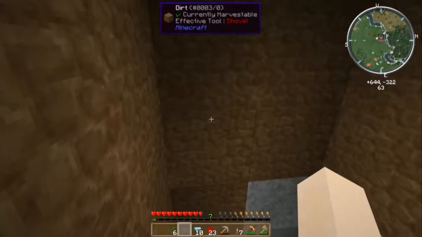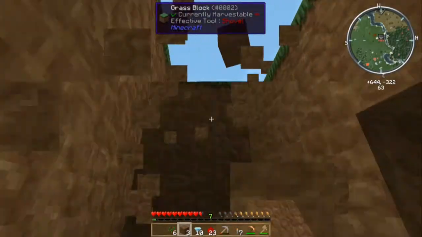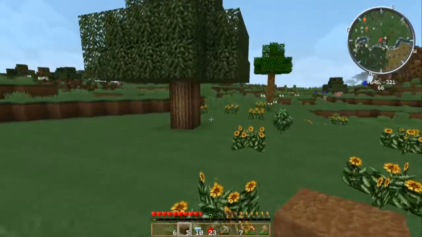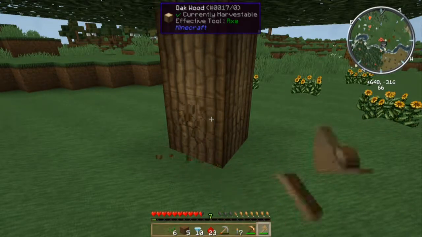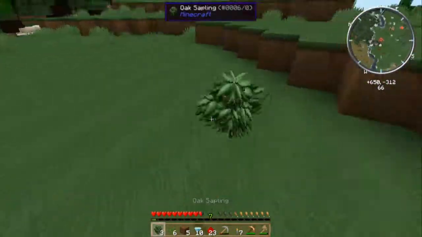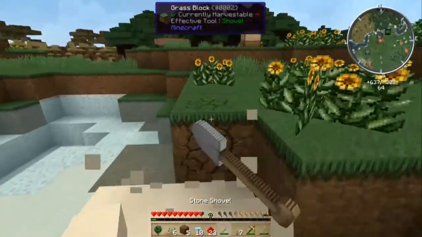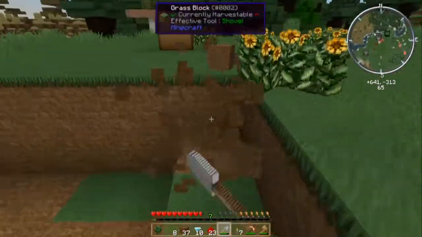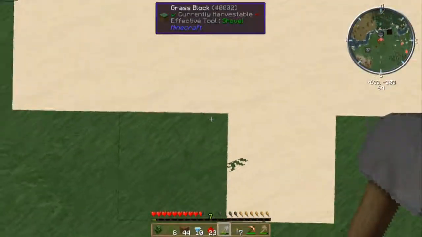What's above us here? Hey, it's daylight. Excellent. We spent all night underground, which is actually the ideal way to do it. Okay, so here we are. Our trees have grown. Excellent. Better, it is getting to be night, so we better hurry here. Collect some sand.